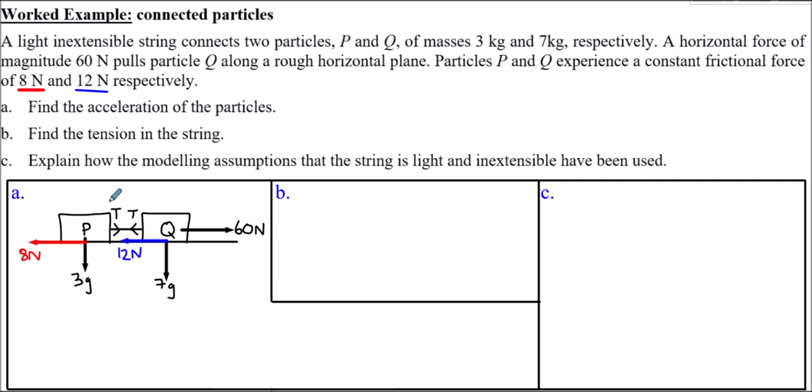We've almost finished labeling this force diagram. One thing we've not labeled yet though is the fact that these objects P and Q will have a normal reaction force. What I mean by that is that they will have a reaction from the ground, keeping them up, and it will be equal and opposite to their weights. So going upwards at P will be a reaction of 3g, going upwards at Q will be a reaction from the ground upon Q of size 7g.